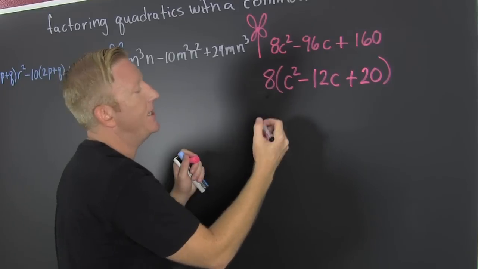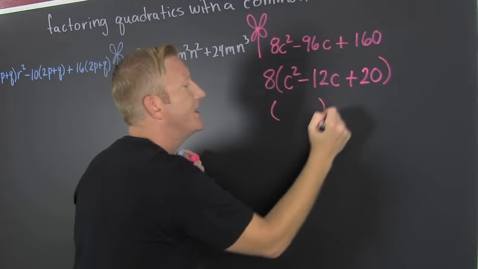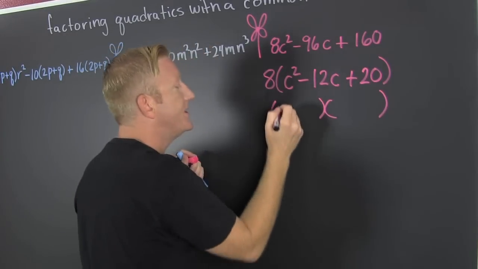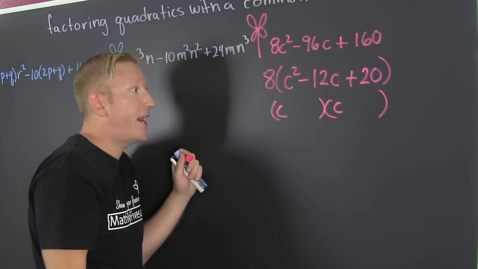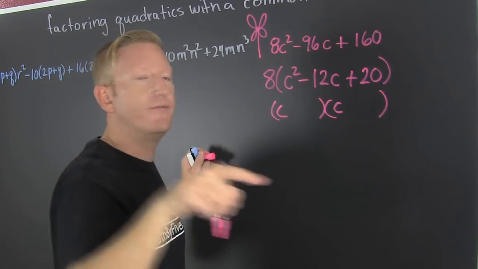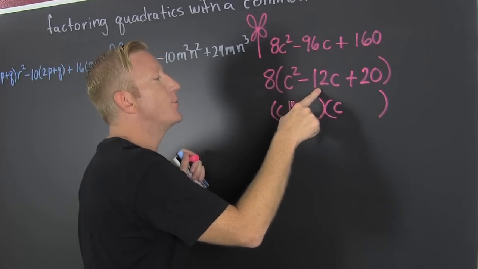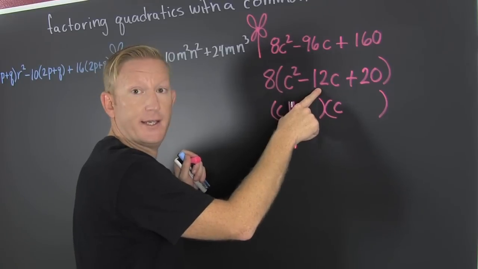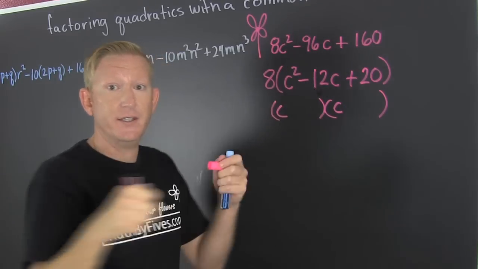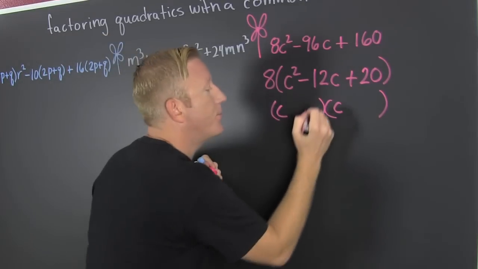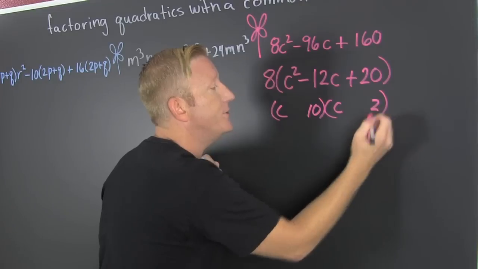I'm gonna just leave that 8 out. Gotta get that c and c music factory. I'm looking for the factors of 20 that add to be 12. Are there any? Yeah, it's 10 and 2. So I put my 10 and then I put my 2. Does it matter the order I put it in? No.